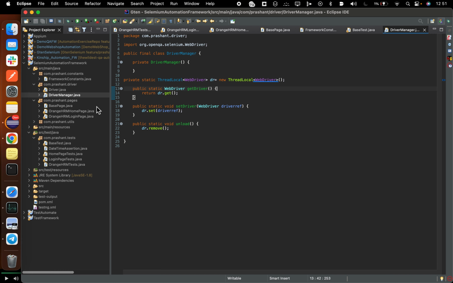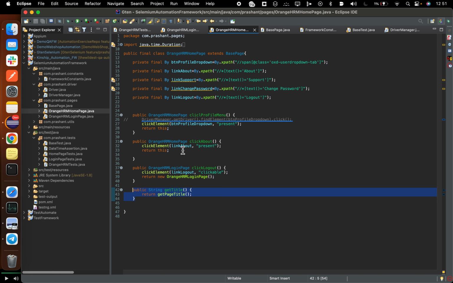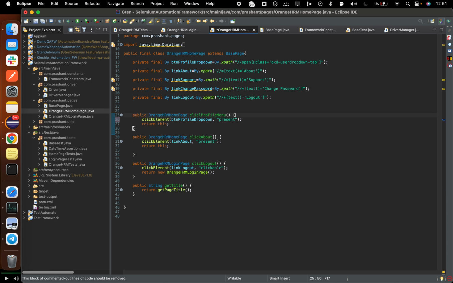Never use inheritance without any reason. Make sure that there is a relationship between the parent and the child class. Make sure to use inheritance when most of the methods are being used. So here you are using base page, for example. Most of the elements are being used here, right? So that's why we are using it. I will just remove this one because we don't need it. I was just keeping it for reference.